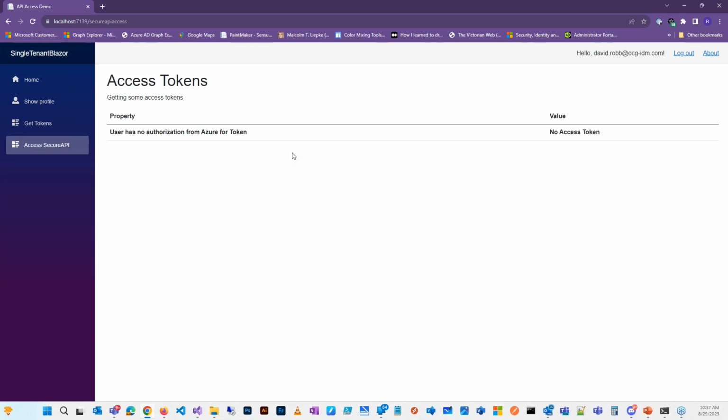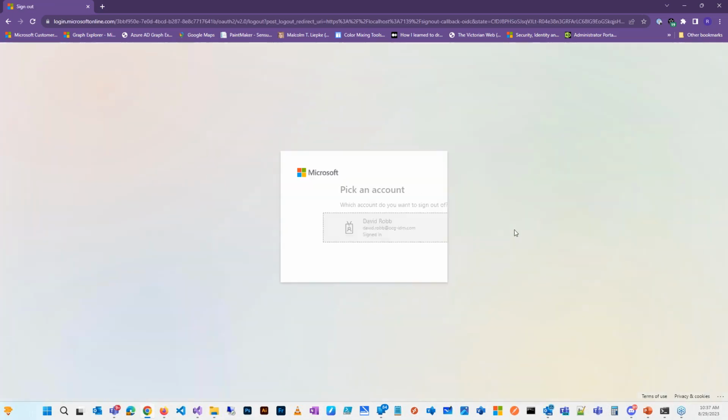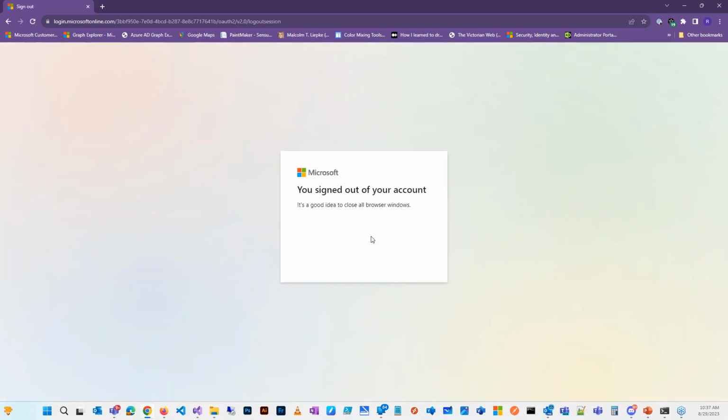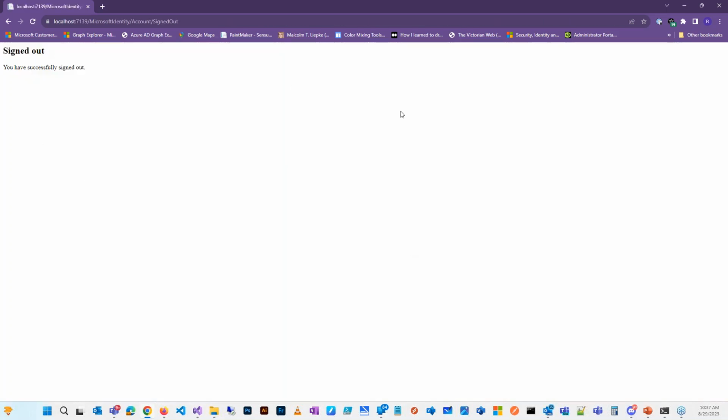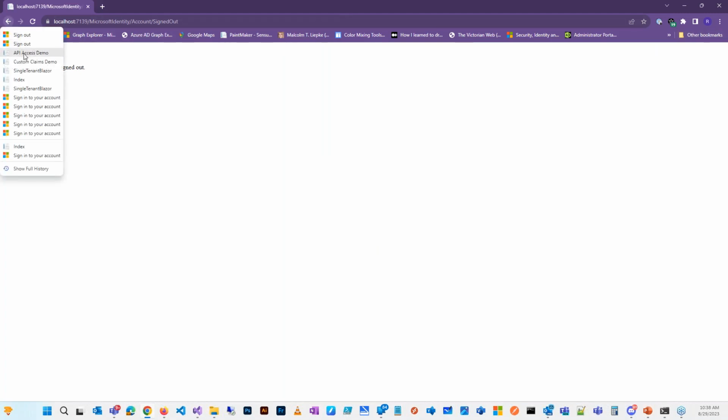So that's pretty typical, right? That's how you prevent somebody from getting to applications: you're not assigned to that application. So no big deal there. Let me log out and go to Aaron Davis.